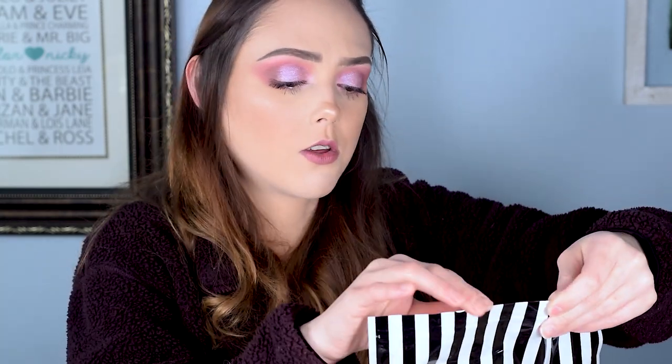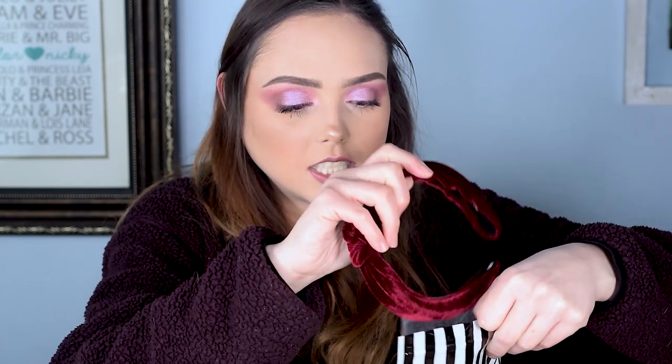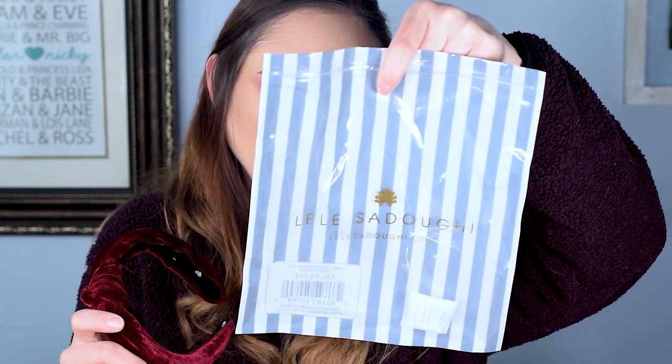The next thing — this is so cute. I wear headbands all the time, partially because I don't love the shape of my head and want to cover it. I had the choice between this and a Laura Geller palette, and I normally would choose the palette, but I really love this enough to say no I want this — I can buy Laura Geller makeup whenever I want. This is Lele Sadoi, I think is the brand name. It's really cute. How does it look? When I'm actually trying to wear it I'll do better, but I like it — I'm very excited about that one.